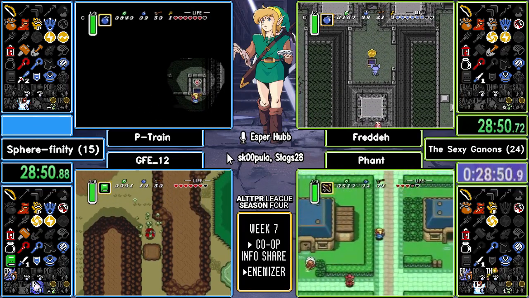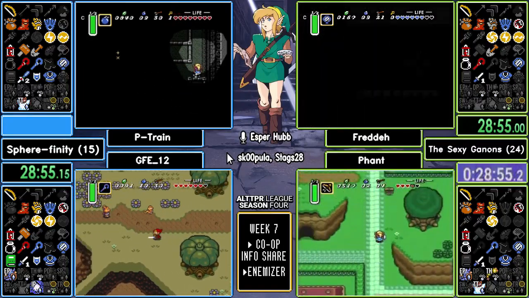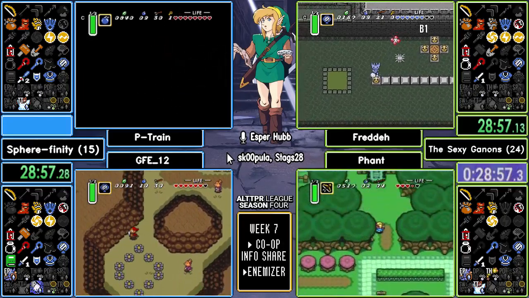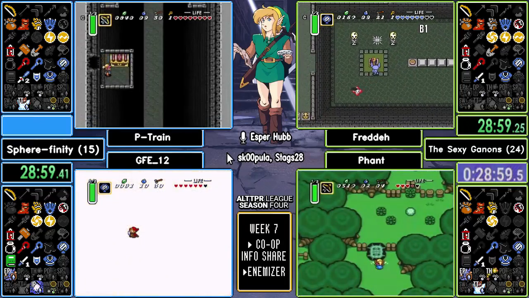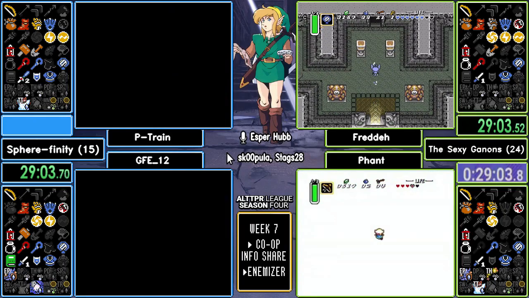Thankfully, with it being a crystal, that means that they don't have to really worry about having to deal with this being a pendant. And we get 20 rupees for our efforts.